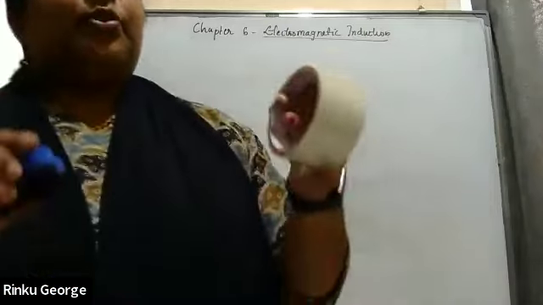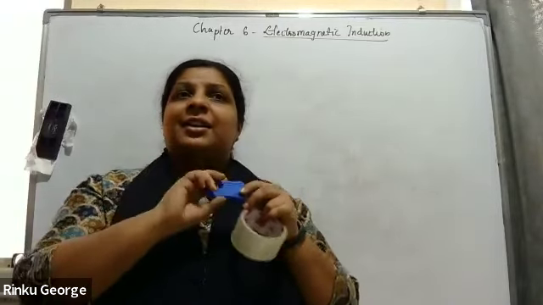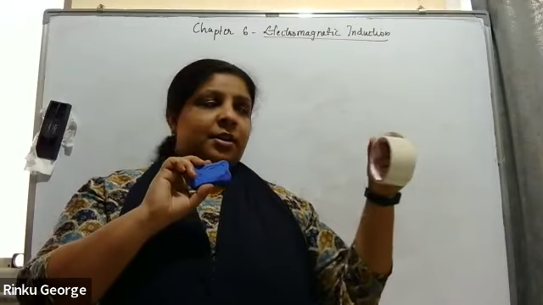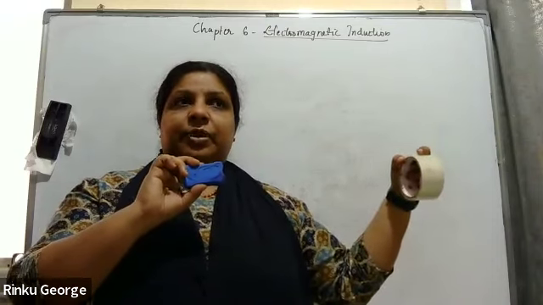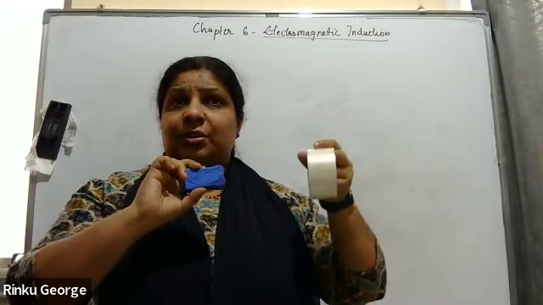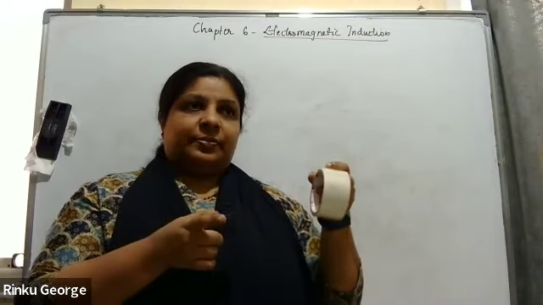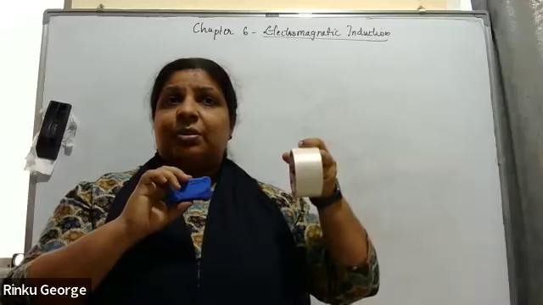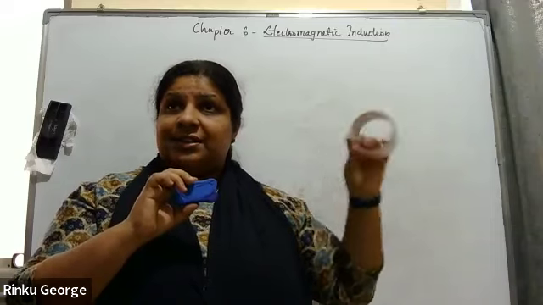So basically, what happens when you are moving this coil? Around the magnet, there is magnetic field line. If the coil is here, the coil will have only less number of field lines. When you bring the coil towards the magnet, the number of field lines associated with the coil is changing. What do you mean by number of field lines? Flux. So when you bring the coil towards the magnet, the flux associated with the coil is changing. When you move the coil away, also flux associated with the coil is changing.